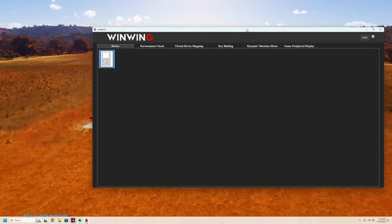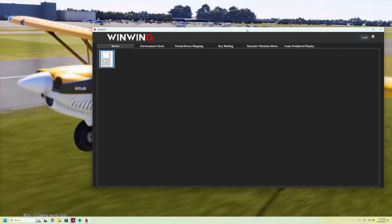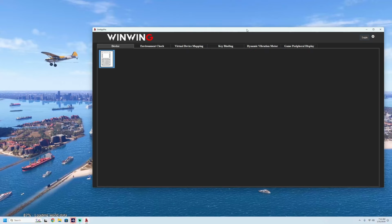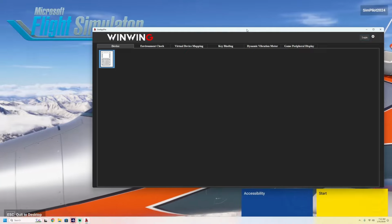So yeah, I don't know how I feel about it at the moment, if I'm honest. I feel like the A350 would be a good choice for Fenix. I don't know what you guys think. Feel free to drop us a comment at the bottom and let us know what you think about that.